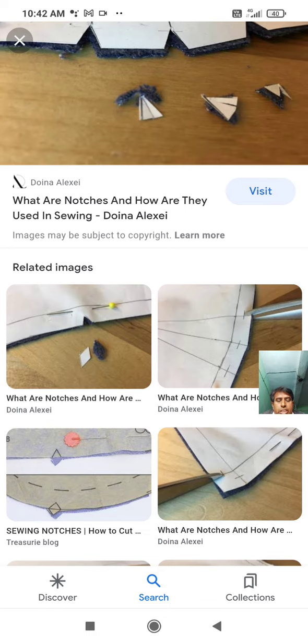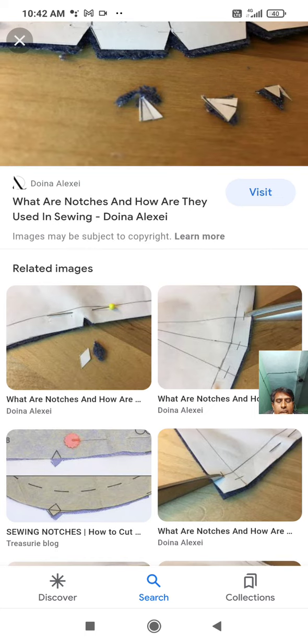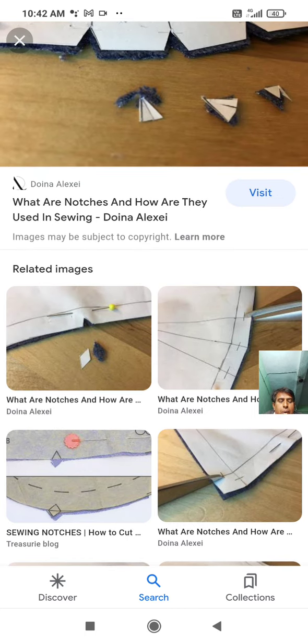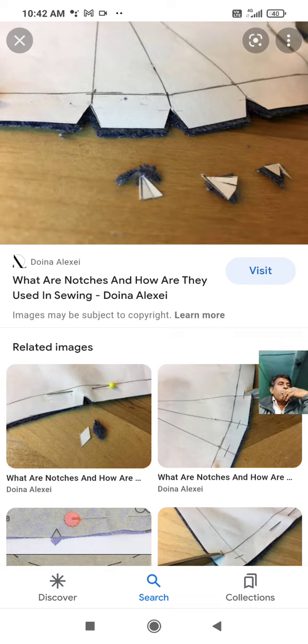Check notch placement against mating pieces. Quality control in stitching may be a problem if notches are not aligned. So this is called alignment of the notch. So the three notches are like in alignment. So the depth of the notch should not be too high, and the depth of the notch should not be too small.